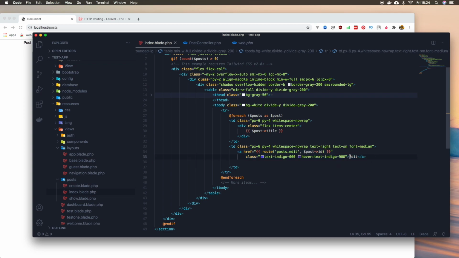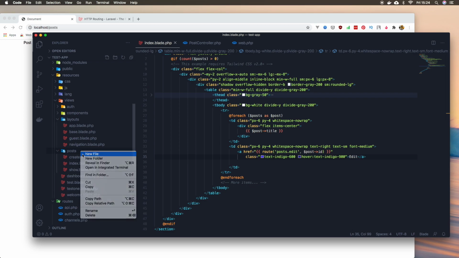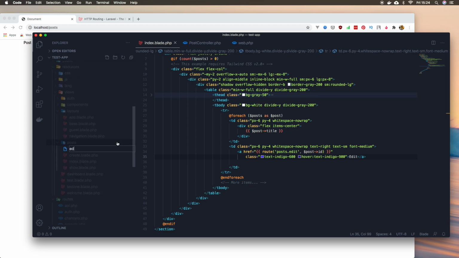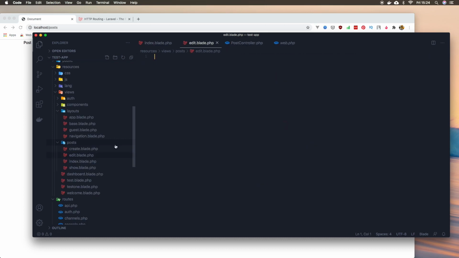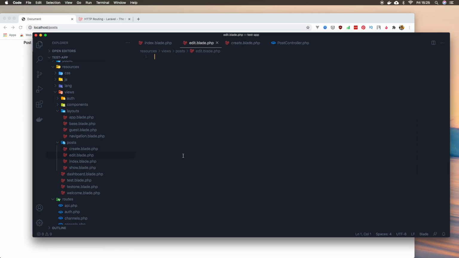And with that we are going to create a file inside the post. New file, edit.blade.php. Here I copy from the create, copy all, and inside the edit paste.